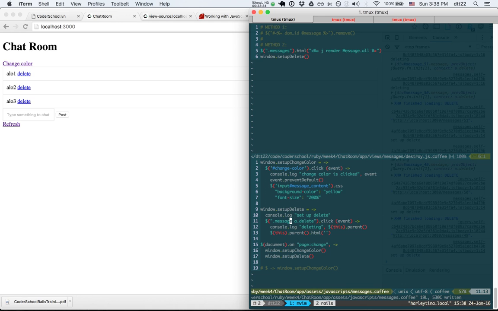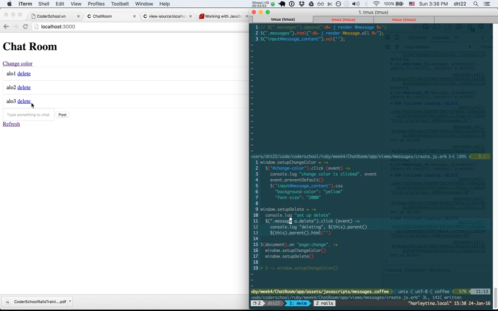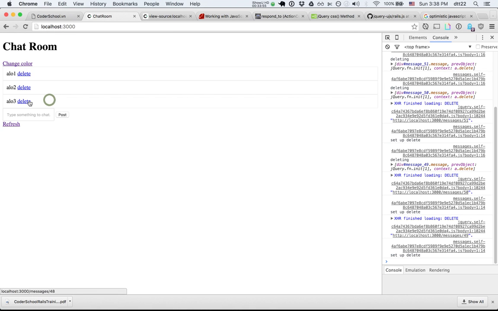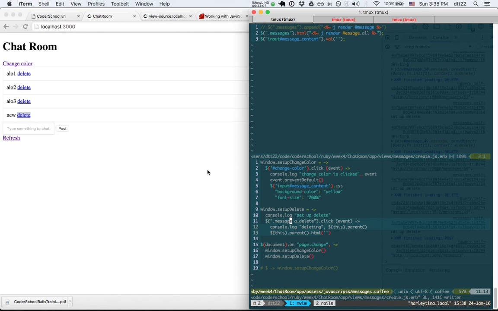I'll show you one more final magic, which is you actually don't need to set it up like this. And in your create action, you don't need this either. You just have to tell jQuery to be smarter. Don't bind this to delete, because you're binding to an element that is new. You're binding it to this element, and when you put a new message, this element has not been bound with the click event. Here's a different way.